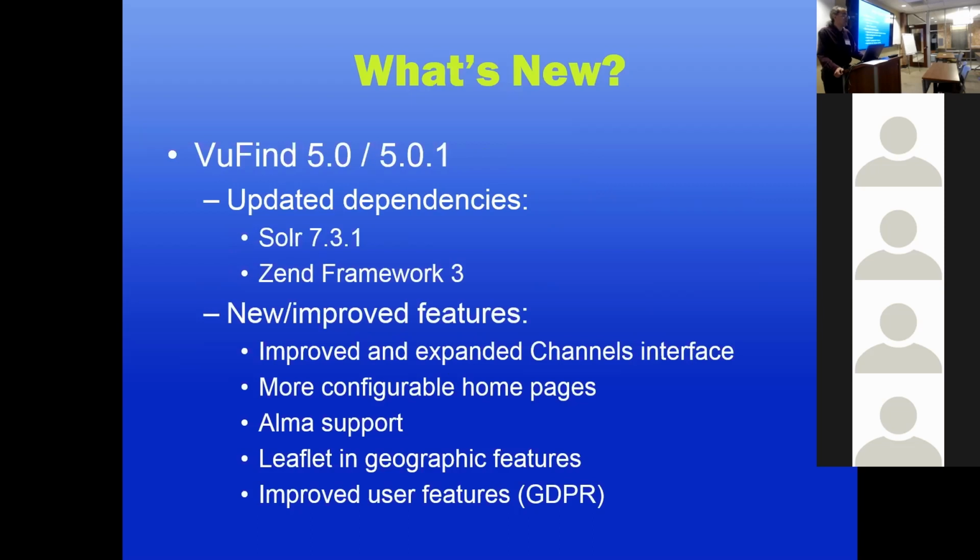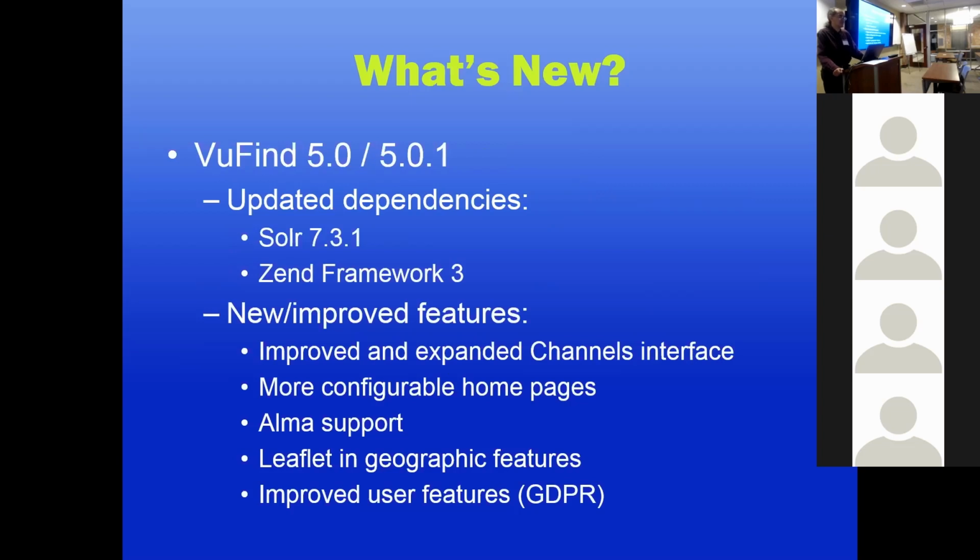On the new and improved features front, the thing I've been most excited about in VuFind development, since we got an enthusiastic response to it here about 2 summits ago, is the channels interface for browsing things in a nonlinear way and making discoveries. We released that feature in VuFind 4, but it didn't feel quite done to me yet. And I think with VuFind 5, that has reached a fairly mature place where it looks good and it works well and it has a lot of options. So I'm hoping to see people start using that in interesting ways now that it's fully baked.